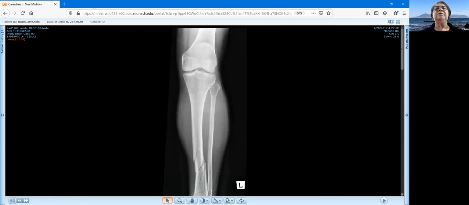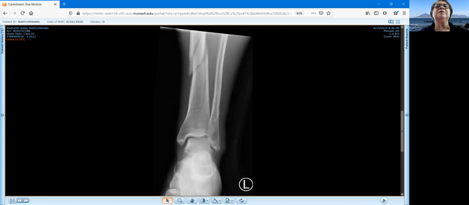Okay, so there's a number of images for this case. This patient kicked a wall and has come to the department with a left leg deformity. It's quite apparent on the AP view that there are multiple lucencies, which indicate that there are comminuted fractures of the tibia.